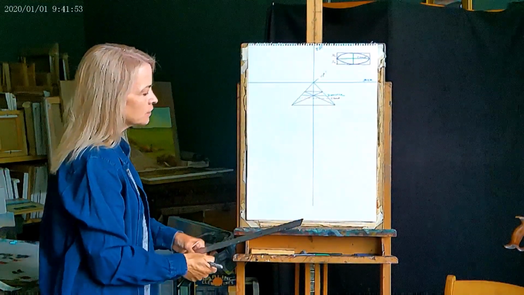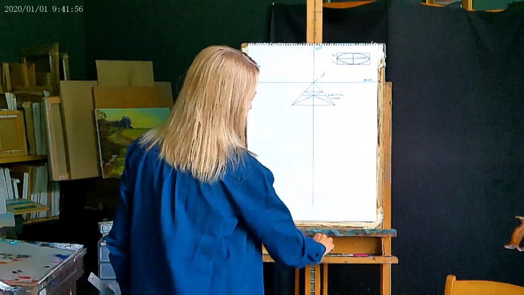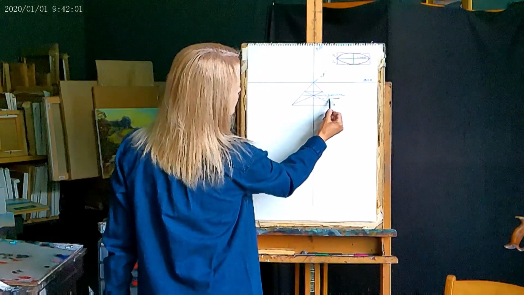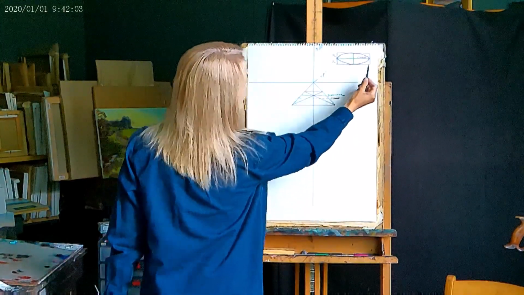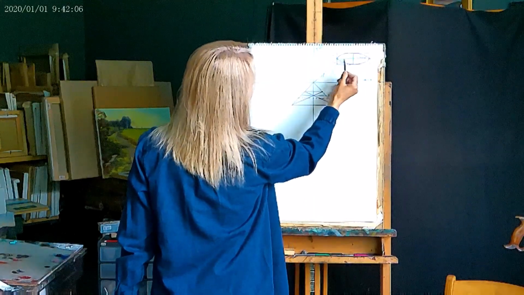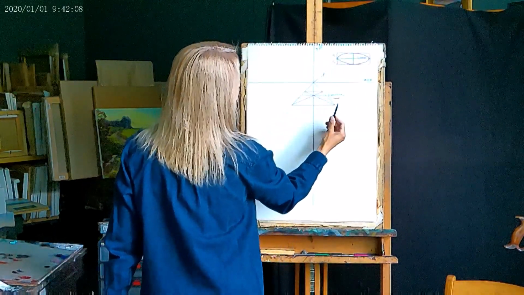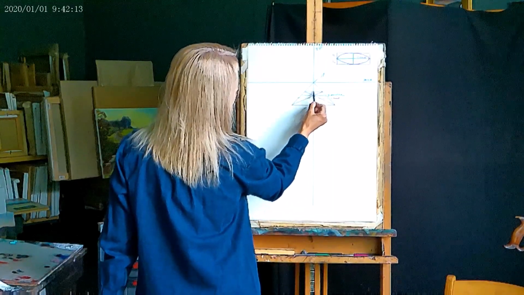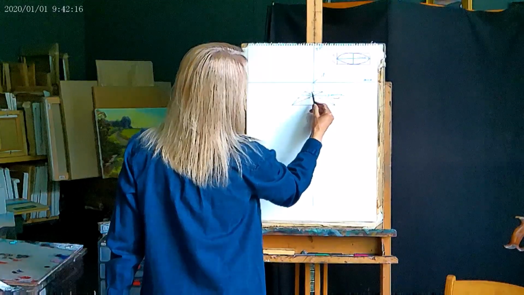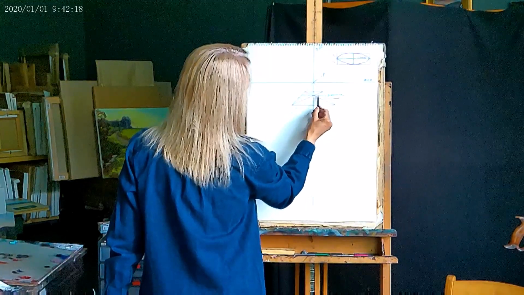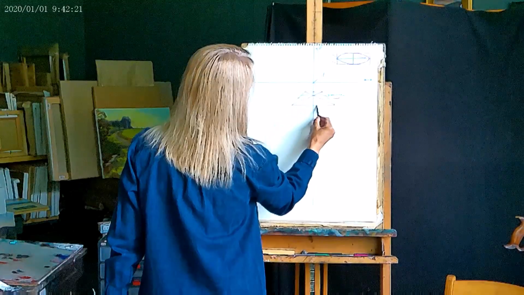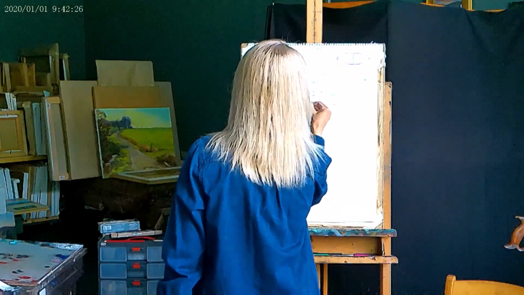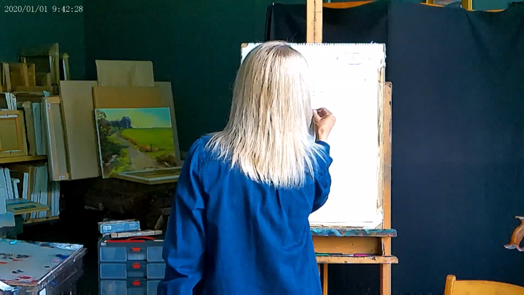And now that I've had that construction, I can build my ellipse, right? So the furthest point out is going to be the dotted line right here and here. Here and here. And then the minor axis, we know it's this point and this point, okay? So let's lay in. I'm first going to do it in charcoal before I do it in marker, so I get the feel for it. And don't make it too pointy, okay?